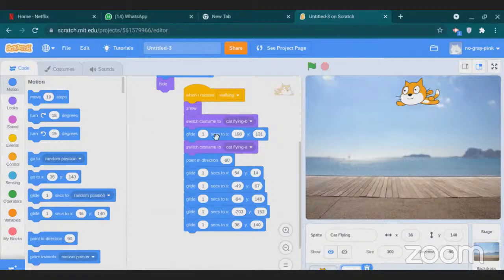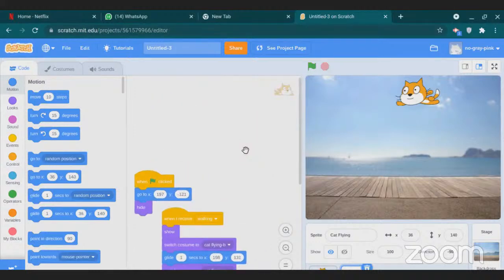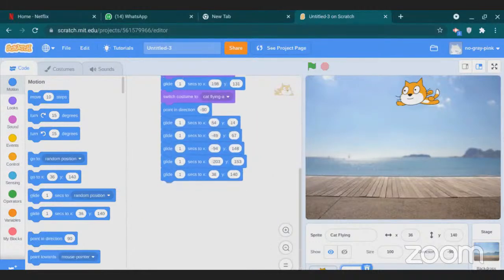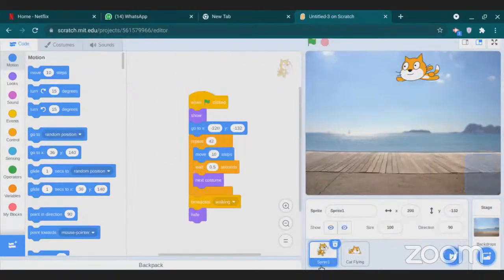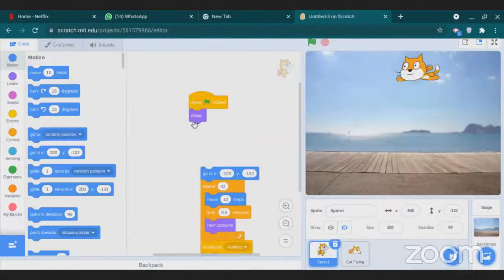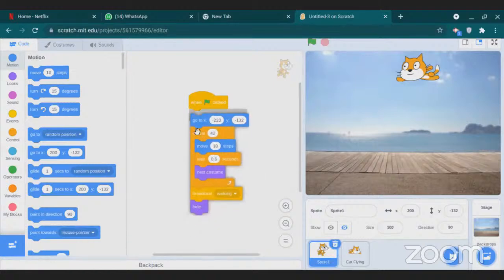Okay. So Alex, let's look at that. Make sure your walking cat, you click on the walking cat like now. You see my walking cat. You make sure it has both show and hide. So if you can't see the walking cat, meaning you did not put this one. I think your code is like this. Let's see. You don't have show. Your code might be like this.